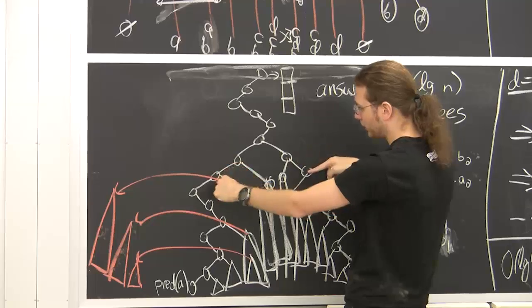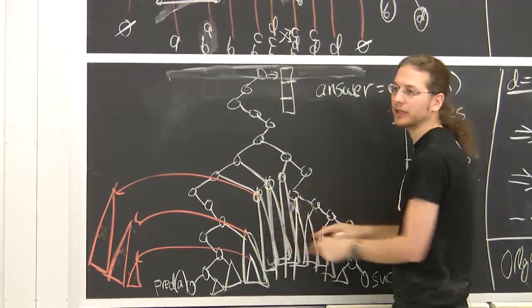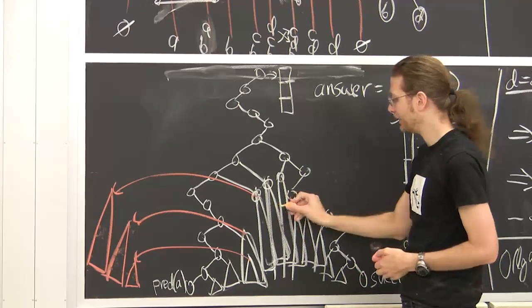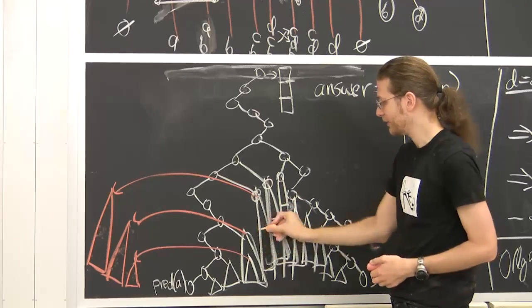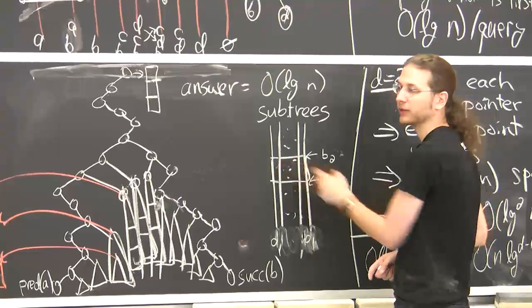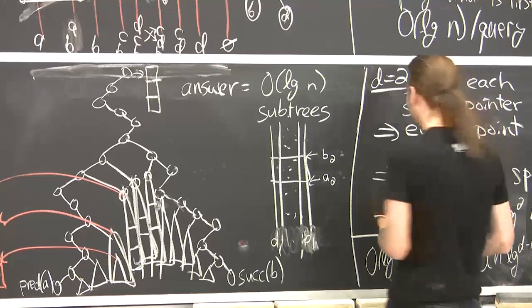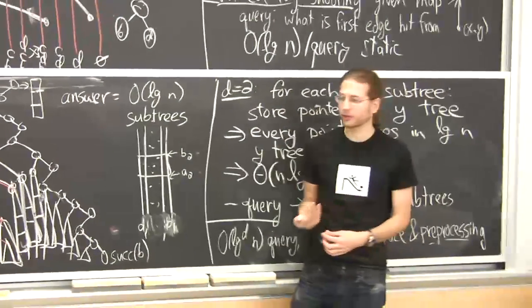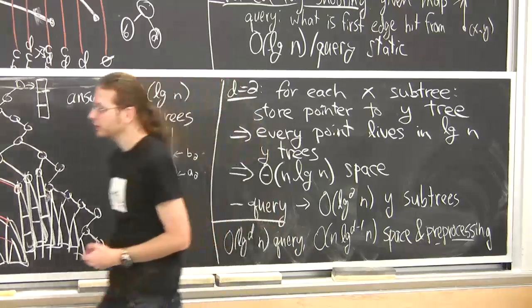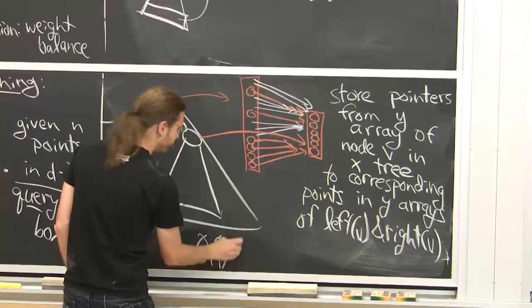And every time I go to one of these subtrees, I know exactly where I live in that array; it's no longer a tree. So I can identify the regions in these arrays that correspond to these matching subrectangles with no extra time. So I save that last log factor. If you generalize this to d dimensions, it only works in the last dimension. You can use this trick in the last dimension and improve from log to the d query to log to the d minus 1. In the higher dimensions, we just use regular range trees.